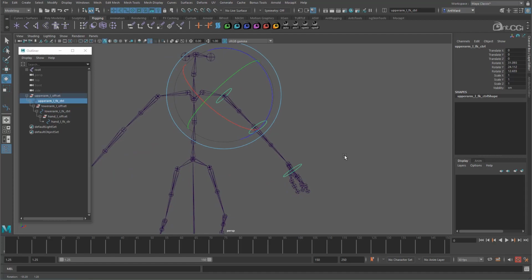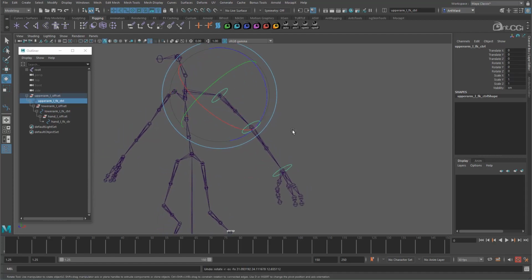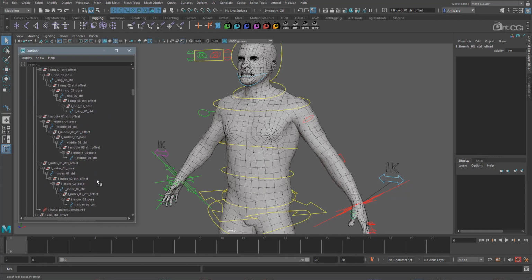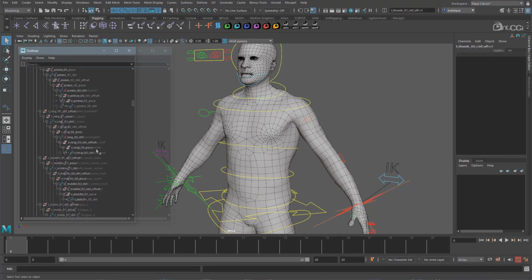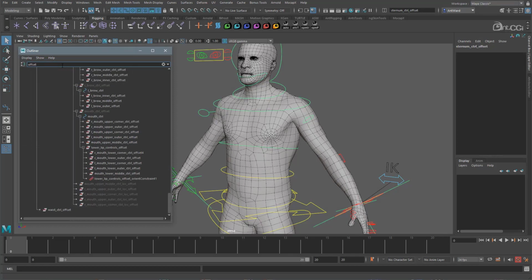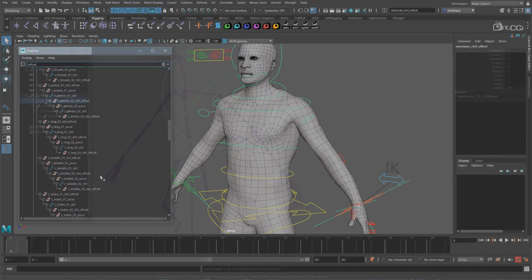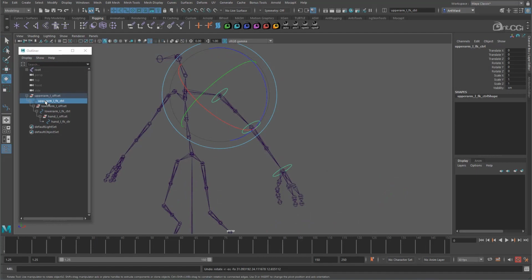The problem is, if you need to have offset groups on most of your controls, your rigs are going to start to get a bit bloated. Just like this. You can see that most of this rig is offset groups. Let's just filter them. Okay, so yeah, there's quite a lot. Thankfully, in May 2020, Autodesk introduced a whole suite of matrix nodes and tools, and with them came the ability to offset these transforms without the need for any groups. Now don't worry, I'm going to talk more about these new matrix nodes throughout the rest of the course. So let's go back.